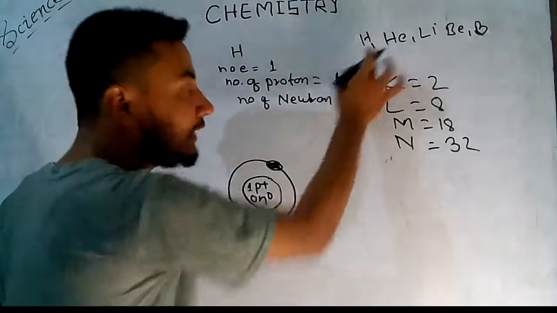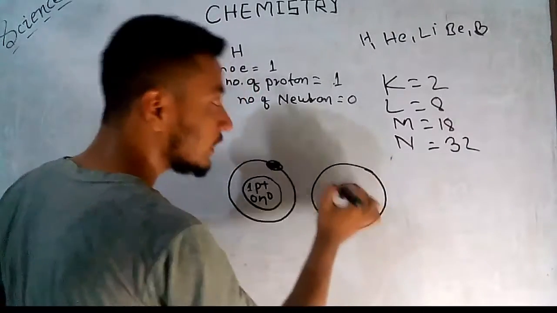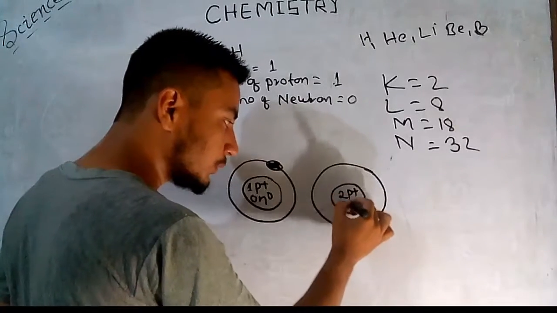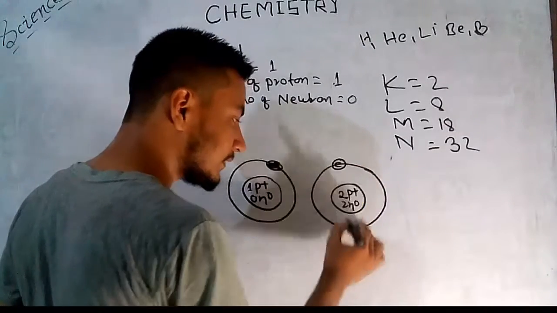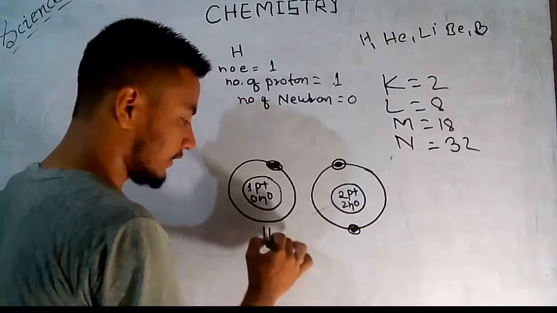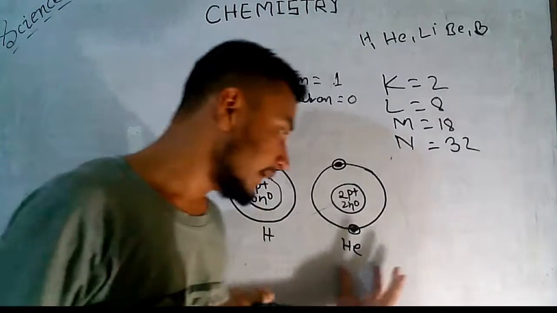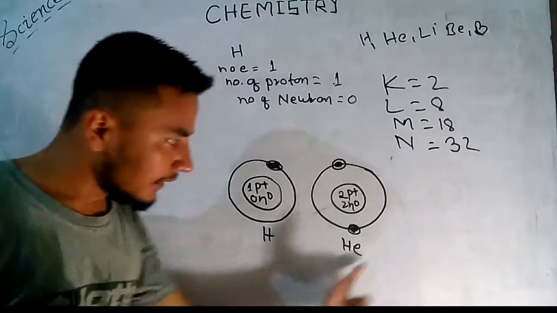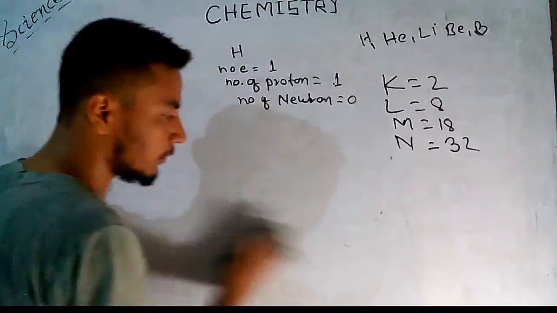So now we have to draw helium. For example here, that is the nucleus. So helium has how many protons? 2 protons, 2 neutrons, and how many electrons? 2 electrons. So that is 1 electron here and 1 electron here. So that is simple. So this is the structure of hydrogen and helium, and in this way you can draw the structure of various atoms. Okay, let us see the structure of sodium to clear all your concepts about this.